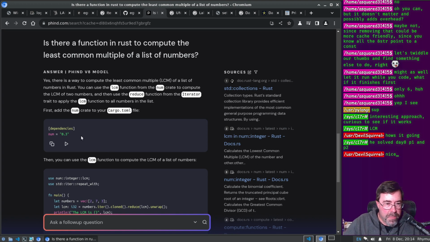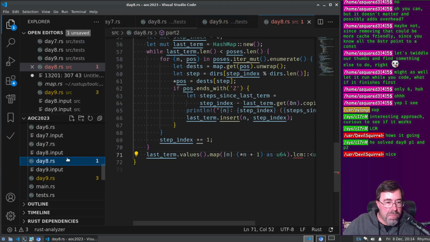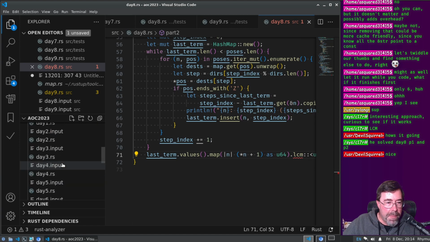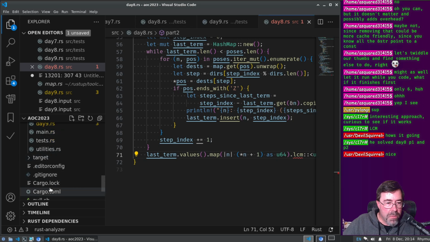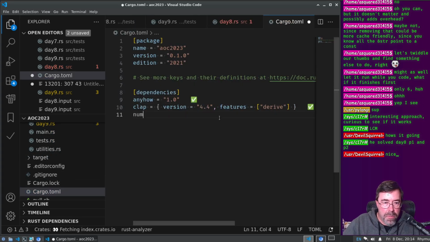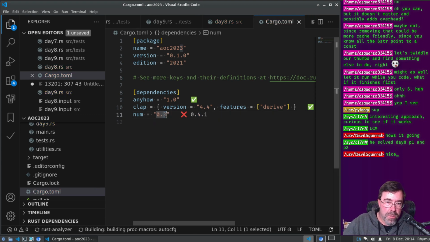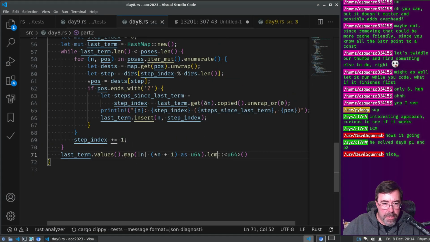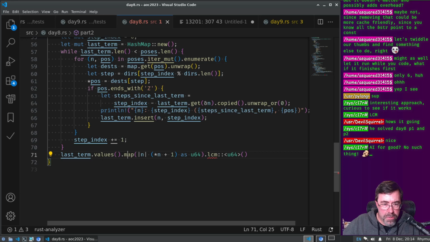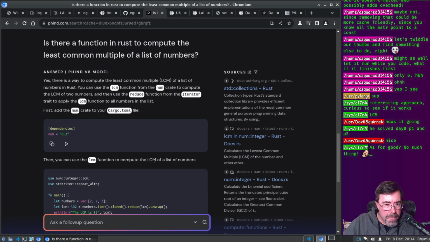Okay, so the num is at 0.3. So I'm using AI for good right now. So I need to pull that into my Cargo.toml. Num. The AI thought we were at 0.3. Is it right? No, we're at 0.4 now. Close enough. Okay, and then this says I can do a reduce. So that's what we're going to do. We're going to reduce LCM.